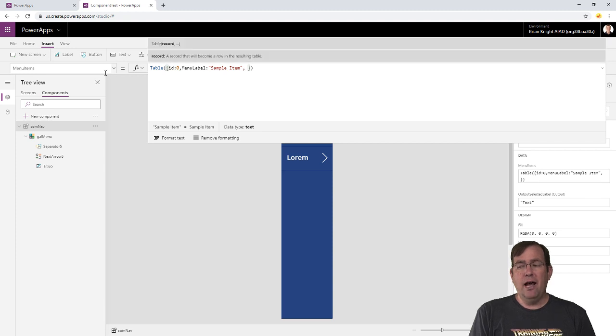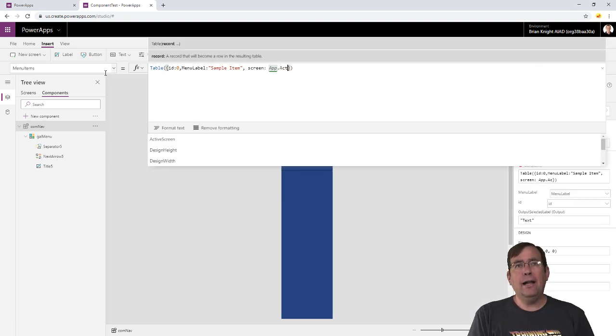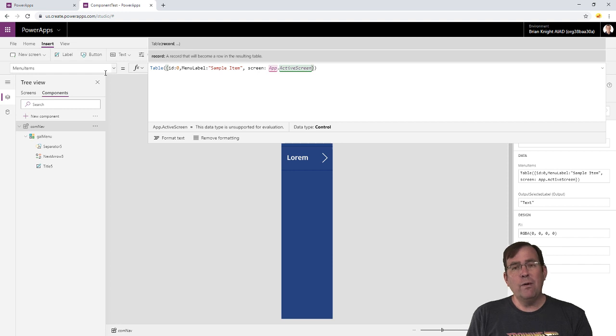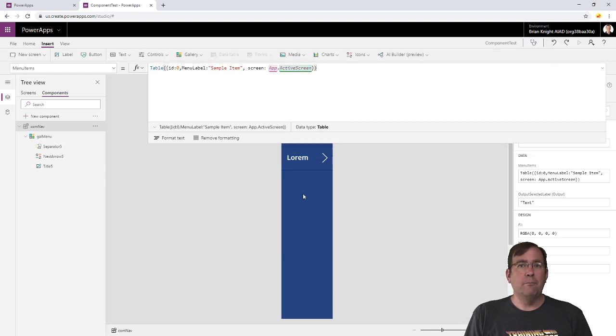Okay, and then my screen name, this is the important part, is I need to seed it as an object. So if I do App.ActiveScreen, this is now going to seed that particular column as holding a Power Apps object that I can now reference. If I just typed in the screen name like Screen1 or whatever right here in double quotes, it's going to make it a string value, and you can't change screens based on a string value like that. So I need to make sure it actually is a Power Apps object. With that done, now we have one value in our table.